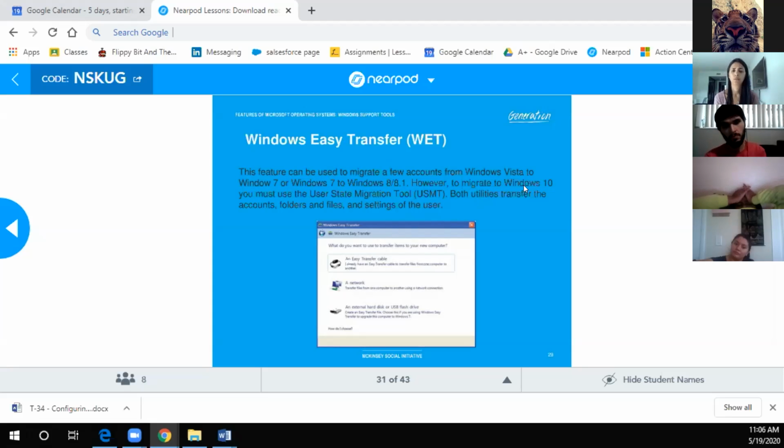It does everything. It will transfer your accounts, which is very, very critical, your folders and files, and the settings of the user. It would actually migrate the whole user's profile over, versus you having them log on to the new computer, copy and pasting all those files, and risking that they might not even have access to their own files. Sometimes, if you do it the wrong way, it moves it with its existing permissions. A lot of people like to move instead of copy, and that's a dangerous thing. Any questions?